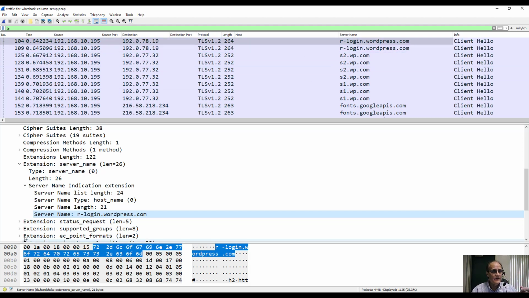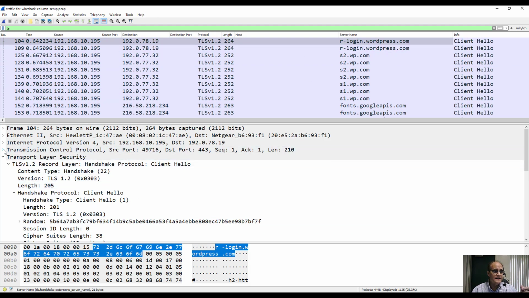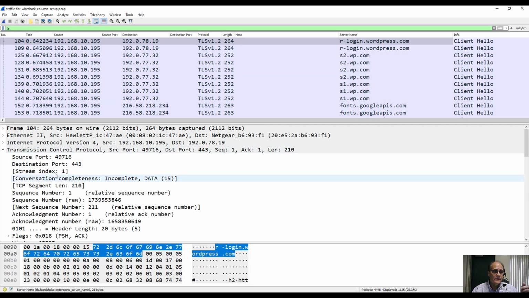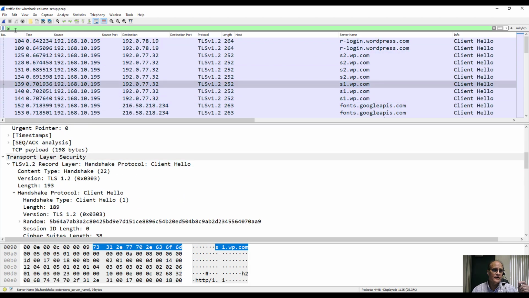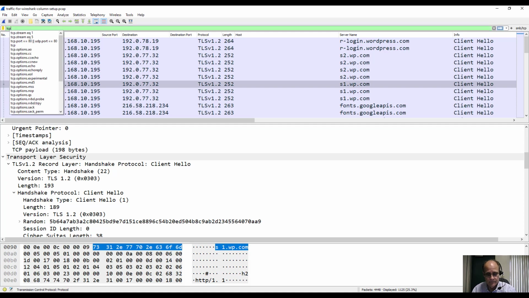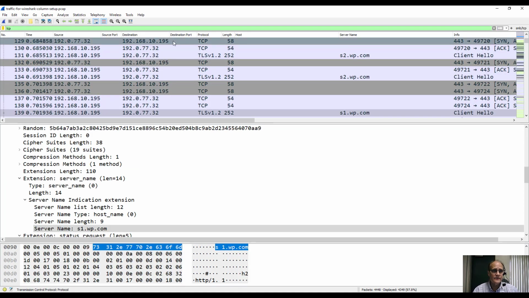Here again, let's go back up here under TCP. Remember, there are specific streams, and each conversation can be different. Let's change our view to TCP. So here's our TCP.